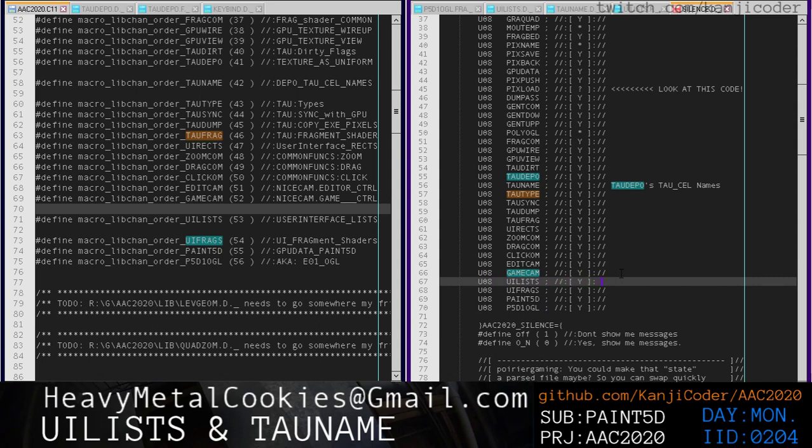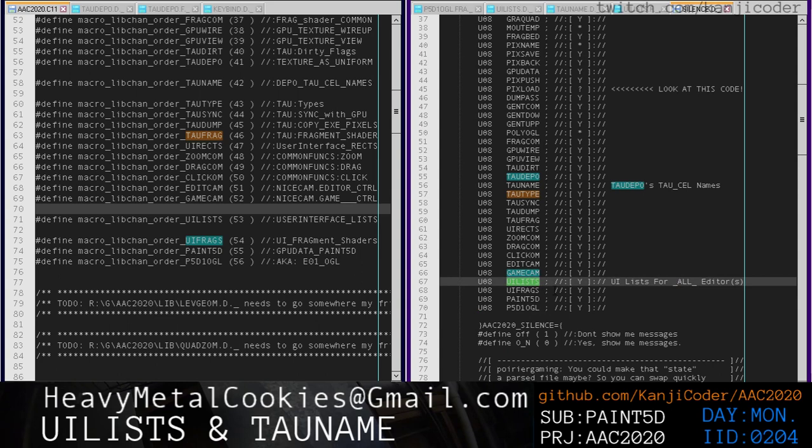So, user interface lists, right? Editor UILISTS for editors. For all, right? So it's the UI list.